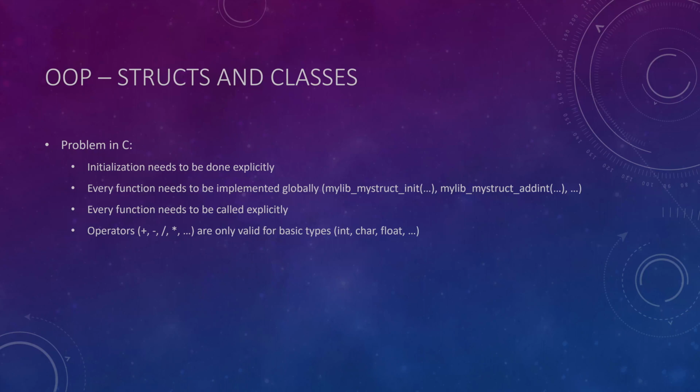However, if you are doing this, everything needs to be done explicitly. For example, initialization. If you are creating a struct, it's always an undefined value. So we always need to call a function or manually assign the values so that they are properly initialized. It's not done automatically. We don't have a constructor or something like that. A constructor is like a function that initializes the data. In C++, we're going to have one that's called automatically, and in C, we need to manually write them and manually call them.